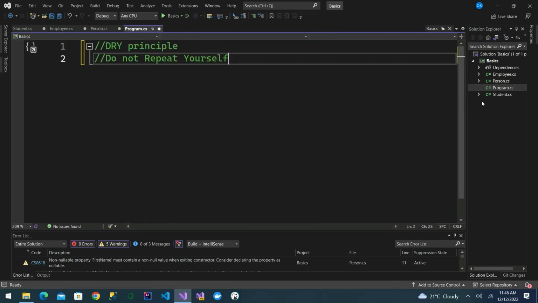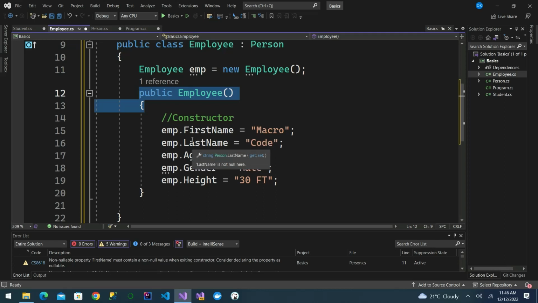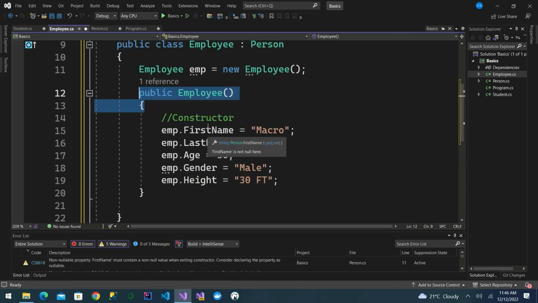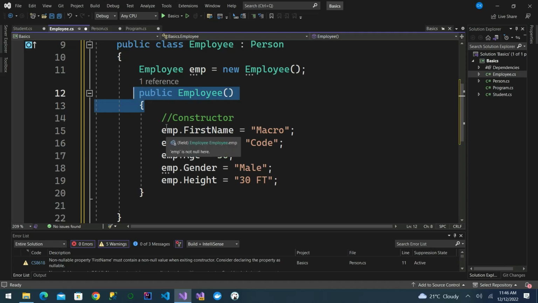In our previous videos we also looked into constructors. Creating an object of the derived class will first call the constructor of the base class and then the derived class. If there are multiple levels of inheritance, the constructor of the base class will be called, then the second base class, and so on. This is the constructor of the child class.